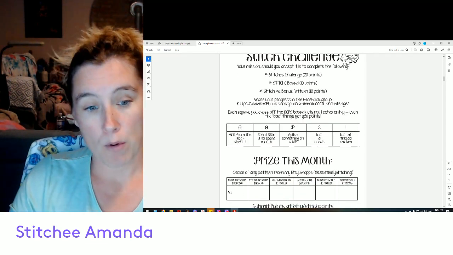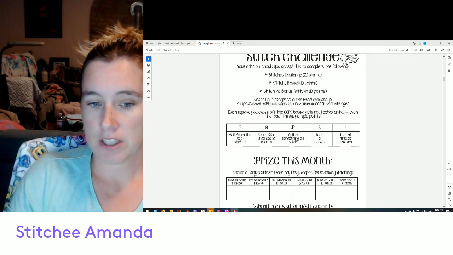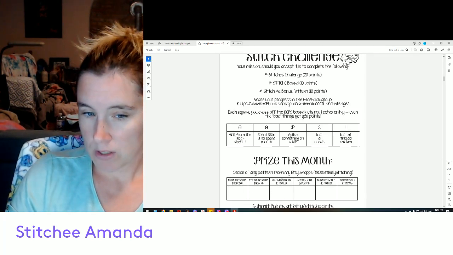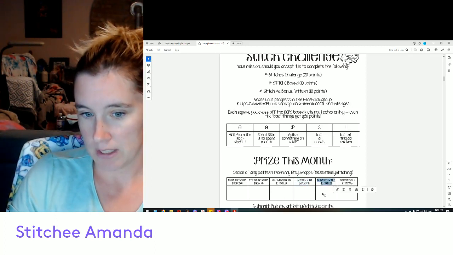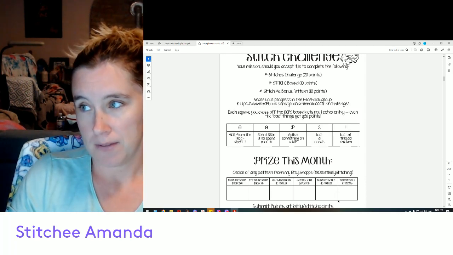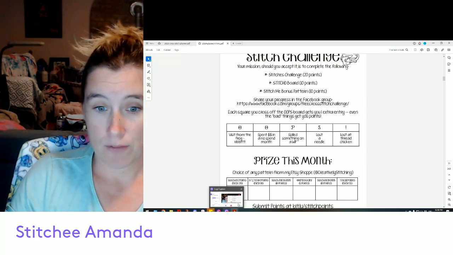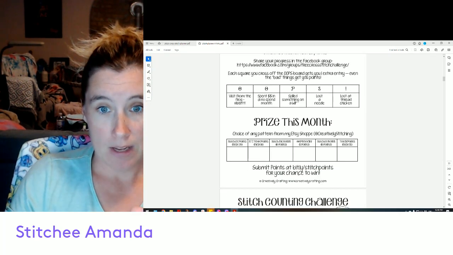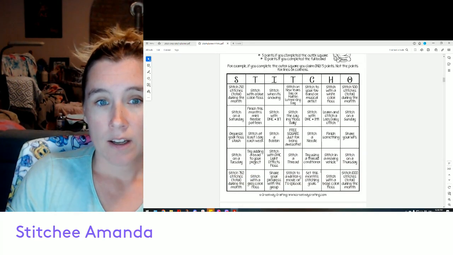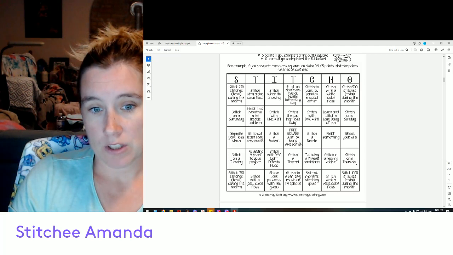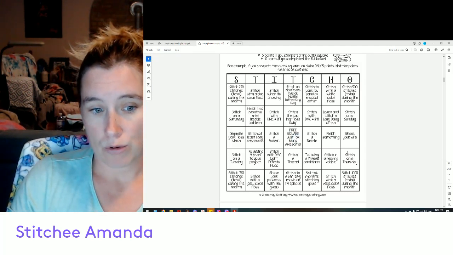So now the board will show your 20 points for your stitches, 10 points for your Stitch-O board, your Stitch Me bonus, which is the planner pattern. The oops board is your extra 5 points, and then the Stitchy bonus is still 10. So now the max will be 55 instead of 50. So that's the only thing changing in 2024, is that board has been added in. And then when it comes to the Stitch-O board, it is going to be very similar. Again, we're still just going to have that free square in the middle, and a bunch of fun things that you can do throughout the month to gain your points.